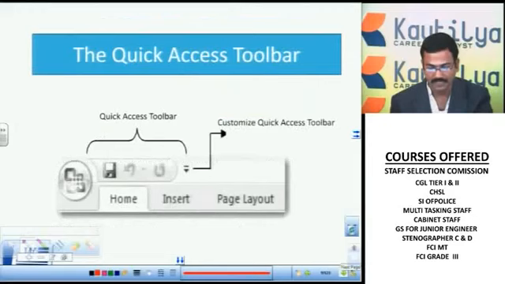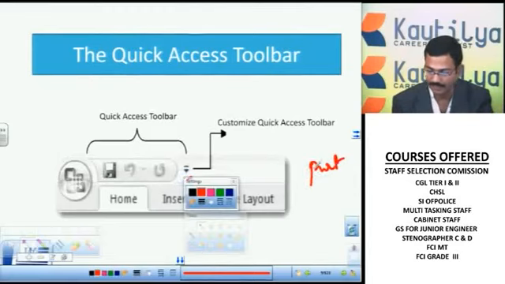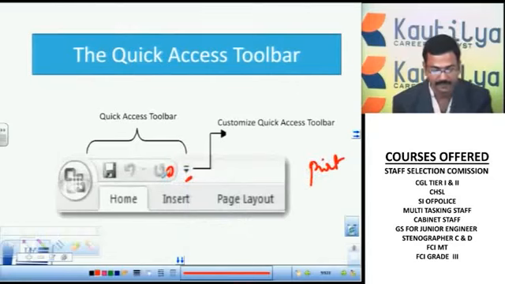Then you can make use of the customization, and this customization happens with the help of this particular button, and however many tools you want to place in this particular quick access toolbar can be placed just by using this particular button. If I open this particular button, you will be given a list of items that are required. So if I want to place a print button, that can be placed by selecting this particular button, which opens, and Print can be selected, and that is added here as a print button. So initially it has 1, 2, 3 buttons, and now it becomes 4 buttons in the quick access toolbar. So this is possible. So whatever you want, you can make it out, with things that can be included or excluded here. That is why we can call it customization.